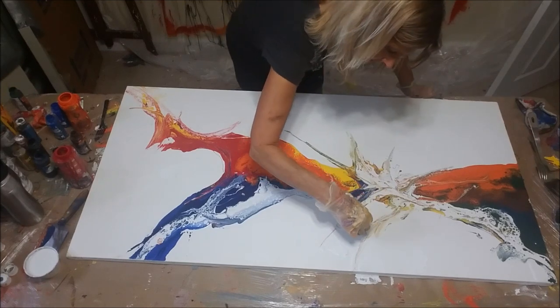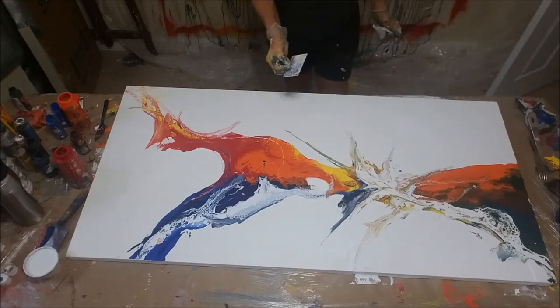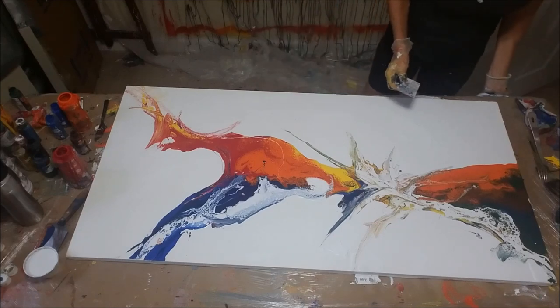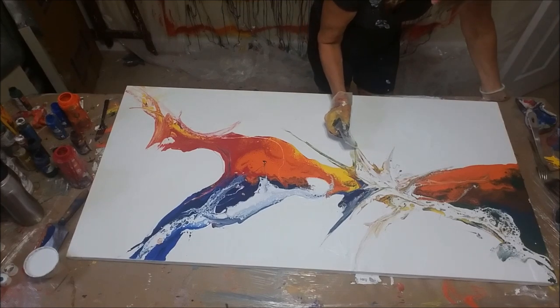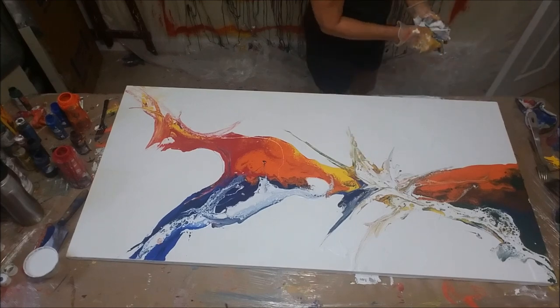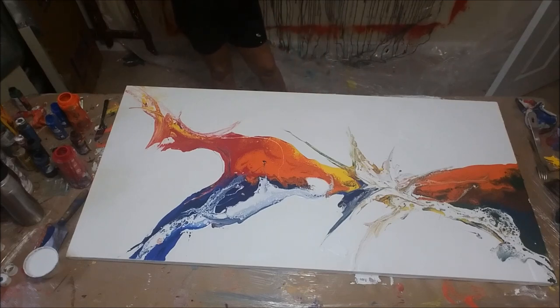This is the part of the painting I love. It's kind of like, should I quit or not? And then you're like, but you like it, but can you make it just a hair better? And if you go too far, that's when I hate it. But if you stop in time, then you can be very satisfied. You realize now with making the videos, you can see what looked better, if you should have stopped or not. So I think that's it.